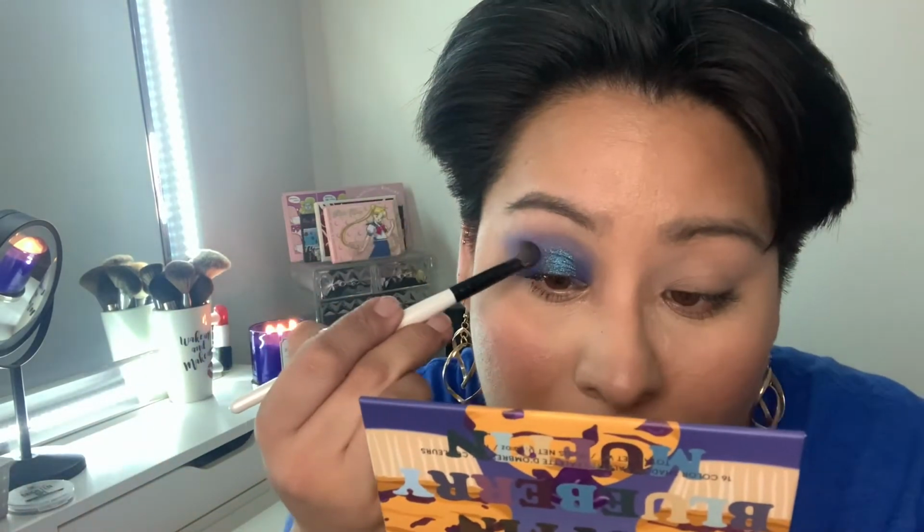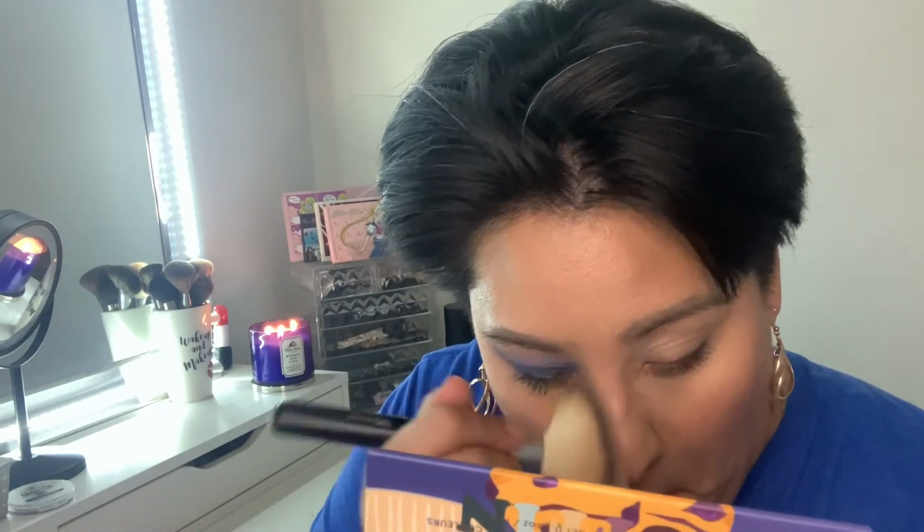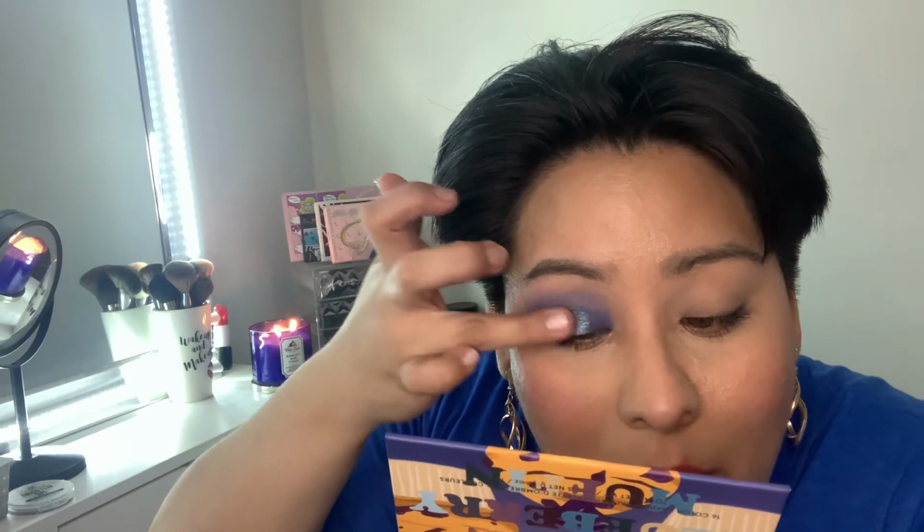I'm going to grab the blender brush that I used on the outer and inner and just kind of blend. I'm gonna grab my powder brush and blend away some of this blue. Okay. Then I'm gonna grab a teensy bit of Yummy, which is like this purple kind of shift, and add a little bit to the inner part, just to add a little more shimmer here, like a little bit of lightness.